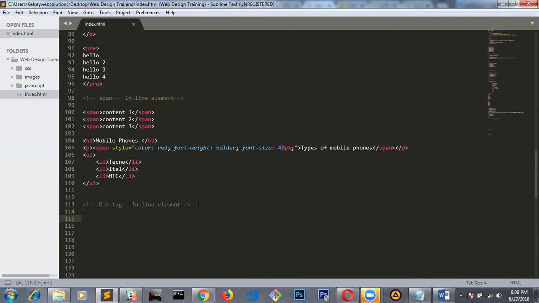But since div came, we started creating more of a responsive website. Every browser has integrated the architecture that you can use to make your website responsive whenever you're coding with the div tag. So nobody now codes websites and lays out websites using a table. It is unprofessional and is not recommended. You run into a lot of problems if you are using tables to lay out your website.